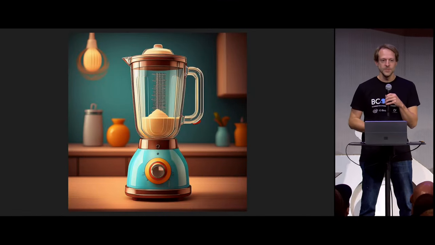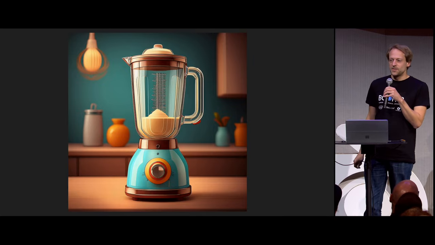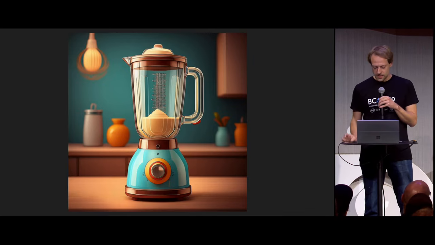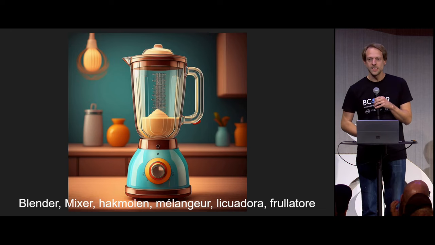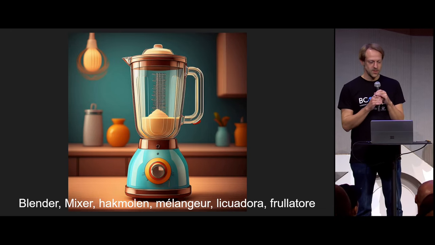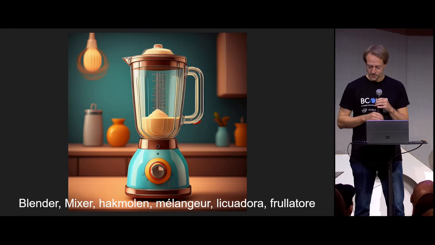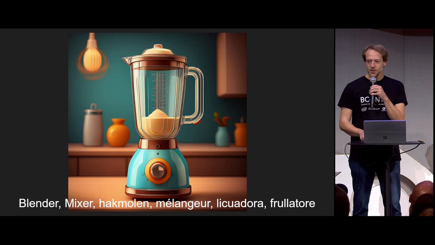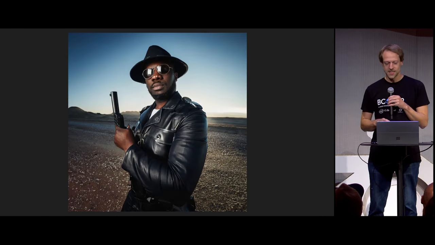And if you want an image from an AI, you need to tell it what to paint, and that is called a prompt. So, for example, if you look at this image, many of you might think the prompt was Blender, but that's only partially correct. We're an international audience, so that was the prompt. So, and now you're invited to guess the prompt.